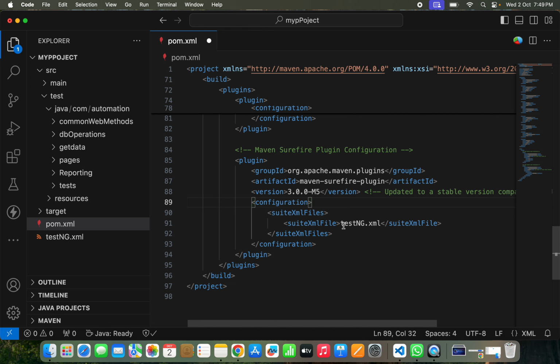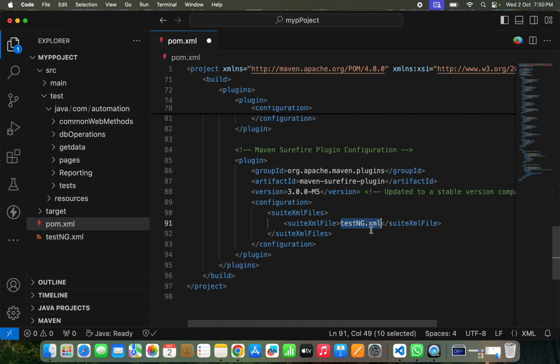Because by writing the file name directly inside this suite XML file, I mean that the testng.xml file will be in the project directory itself, not inside anything else. So this Maven Surefire plugin will first find the testng.xml file, and that testng.xml file will run.